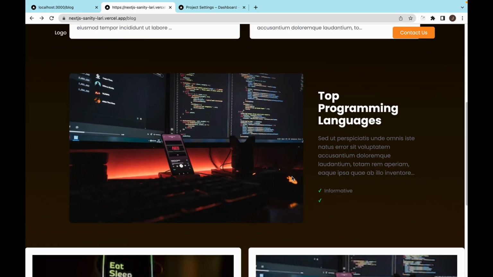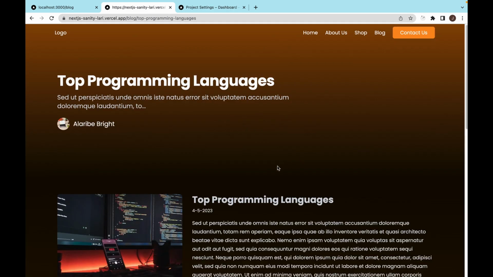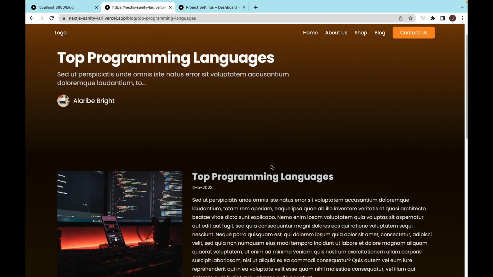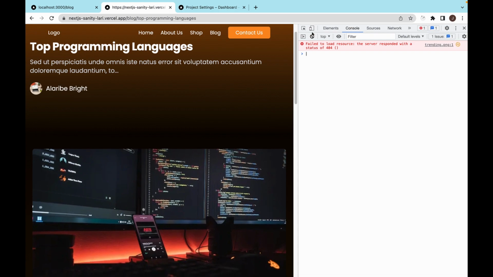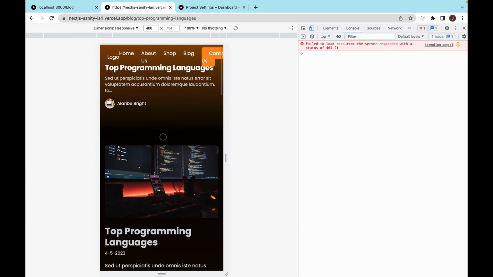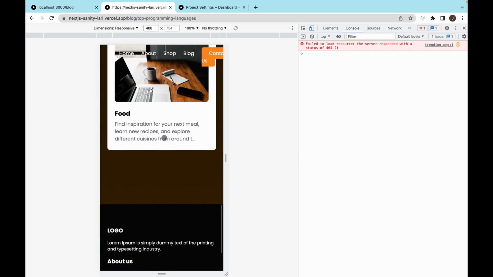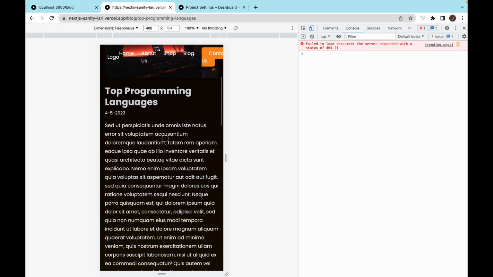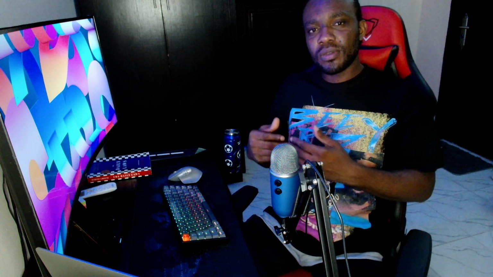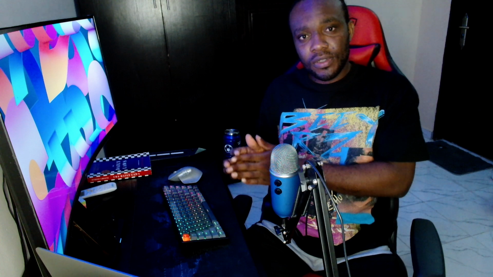So we're going to make use of Next.js, we're going to have TypeScript, and then we're going to have Sanity.io, which is a headless CMS, and we're going to put all this together to build a blog application. So the idea isn't the end product of what we are building. The idea is for us to learn about Next.js and the awesome features that it has.